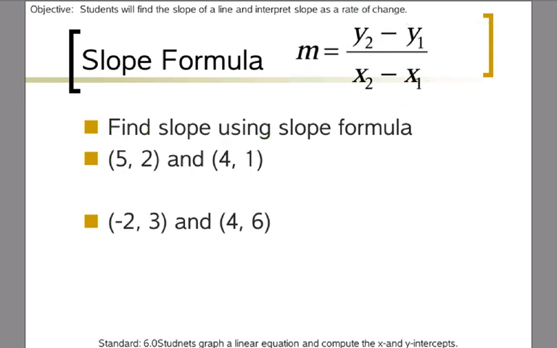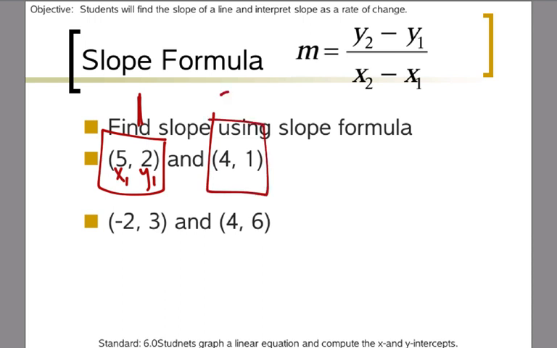So what that means is I should call this first one, the 5, the x1, because it's the first one, and then y1 because it's the first y. So in other words, this is the first coordinate, and then this will be the second coordinate, so that this will be x2, y2. It's just labeling it as the first point and the second point.